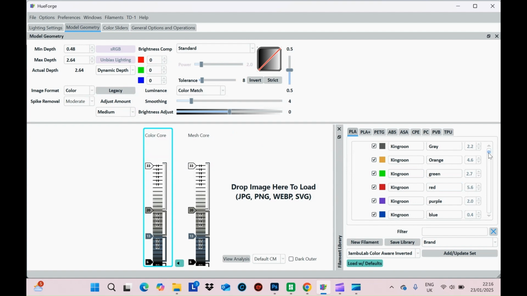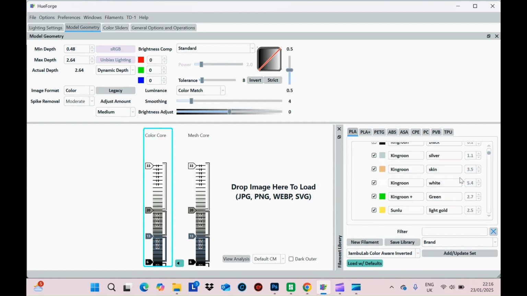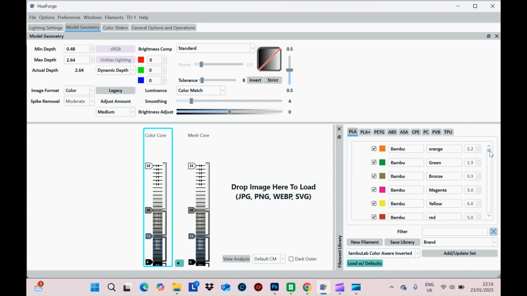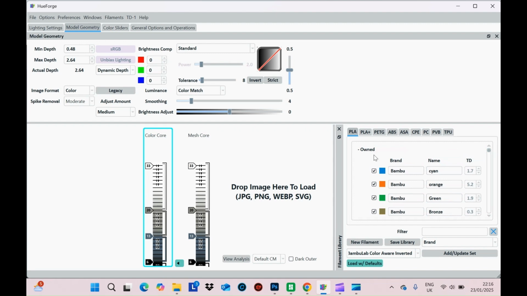Now if you come down your list here, you would find that it's sitting right here. It's already added it into your owned section. And that's probably the simplest way to add in all of the filaments that you actually have to hand.